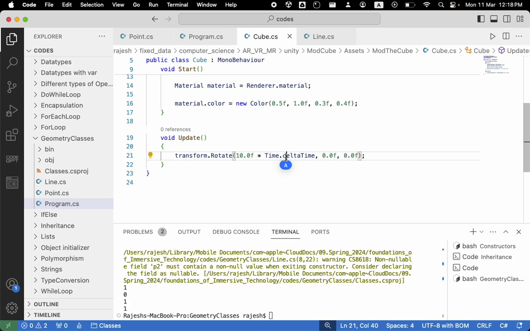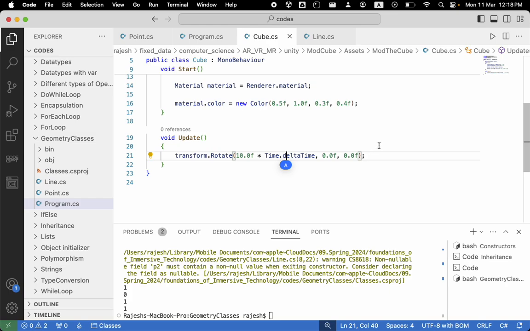If the frame rate is too small, that is you have very few frames in a second, say just 10 frames in a second, now if I keep the rotation angle also small, it will not finish its rotation to the angle I desired. Okay, so how to say it?